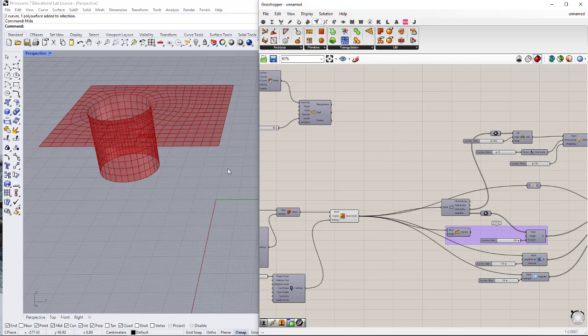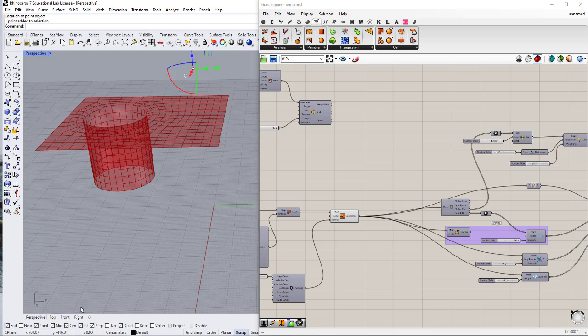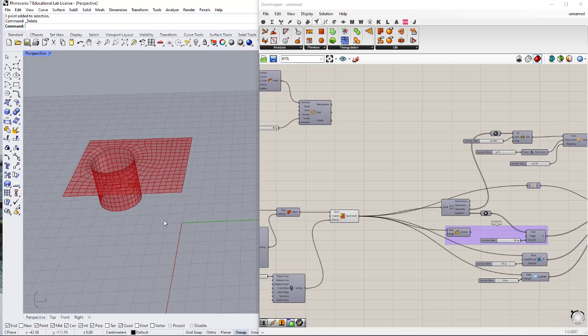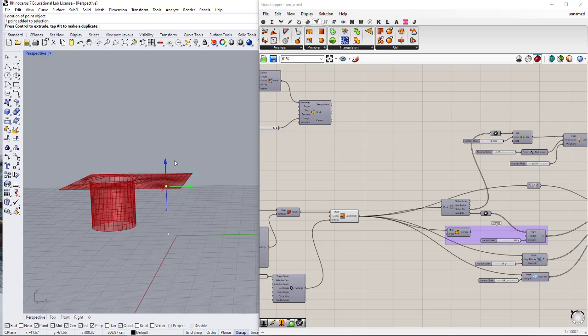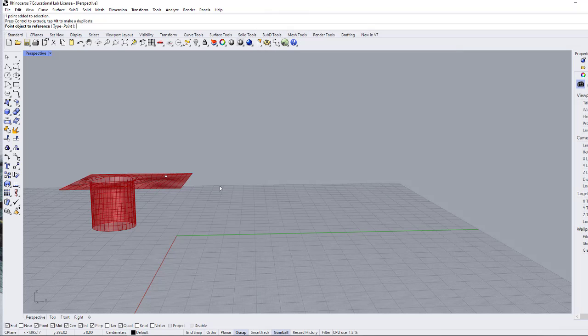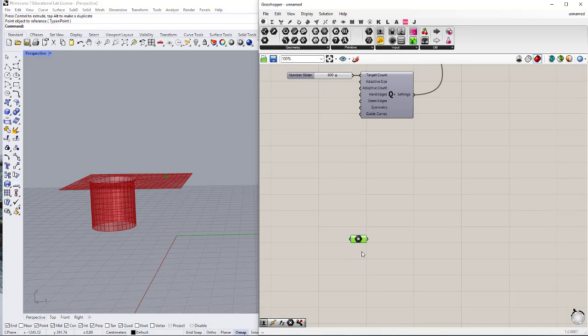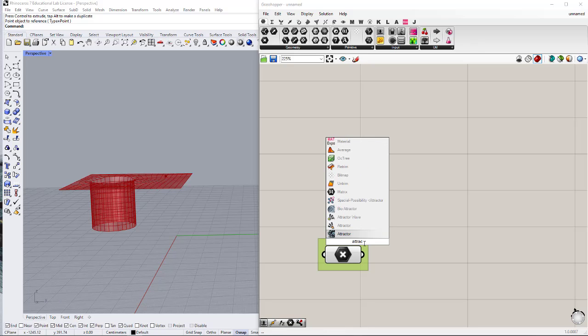I want to see it, and I want to define one point in here, and I should also put it very close to this mesh that I have. So I'm going to place it somewhere in here, and then making it close to this mesh. Now I'm going to add this point as an attractor point. So I'm going to put a name on it, attractor point.